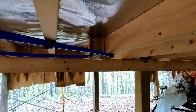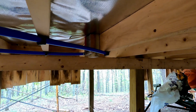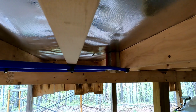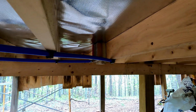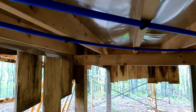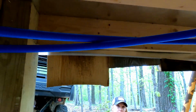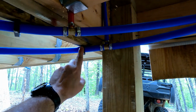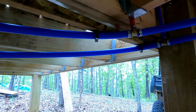So what I did is I went ahead and you see the hot water for the bathroom sink, and then I scabbed those boards in behind it. I'm gonna have to come back. I didn't get any of these C clamps for 1/2 inch. All I have is 3/4 inch. I wasn't thinking about the pipes going up. So I got to get some 1/2 inch and I'll secure that to those boards. And then I secured these both all the way across. Now I know they're both blue, but this one's hot and this one's the cold. And then, like I said, they cross over right here. And then there's our hot, there's our cold all crimped in. I got them C-clamped here. This is the edge of the deck. So this is actually the ledger board of the deck. And then we're gonna make a little turn here.